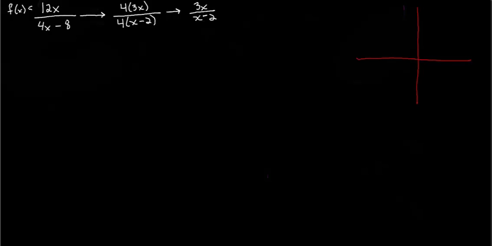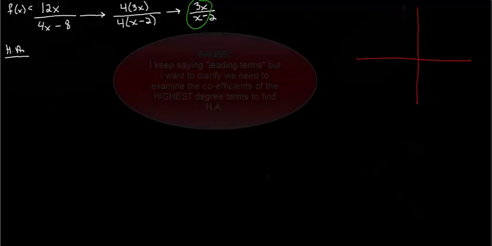Great. So at this point, it's kind of personal preference. I like to find my asymptotes first. So I'm gonna go ahead and find my horizontal asymptote. Okay, so this is thinking back to the notes from yesterday. So you have this function, and I think I'm going to use this marvelous puke green color here. So looking at the degree of the 2 leading terms here, they're both 1, so they're the same.